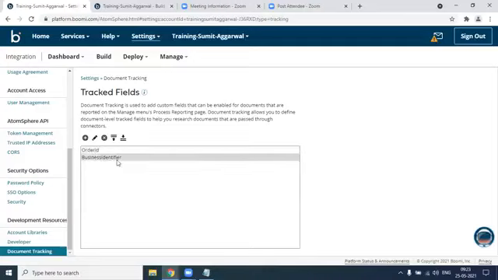Another possible approach is that I create a generic field with a generic name such as business identifier, and I map all these different values of all these different entities into this business identifier, and I use the same to search my instances. Let's understand what I'm talking about. We have just configured the trackable field here. You have created a placeholder, but the data will be generated in the process. The data is not generated here. This is just a placeholder.